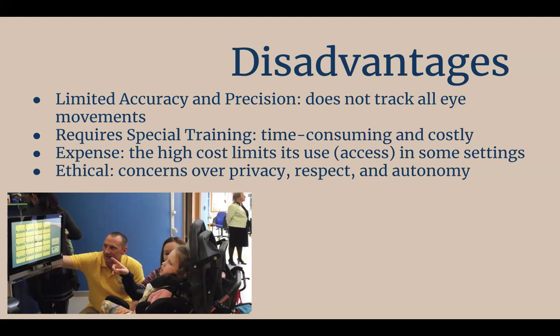And that expense also means that when there are behavioral factors which may lead to potential damages to materials, that might be more of a factor versus a low-tech alternative, a low-tech modality. There are also some ethical concerns over privacy, respect, and autonomy. Is the individual consenting to this device and their use of it? And that sort of automatically all of their thoughts are conveyed there via this device.